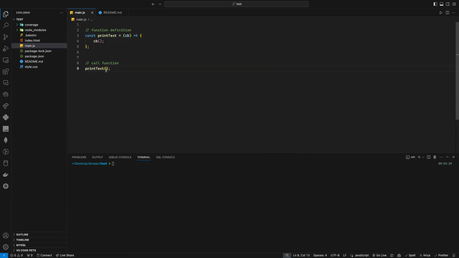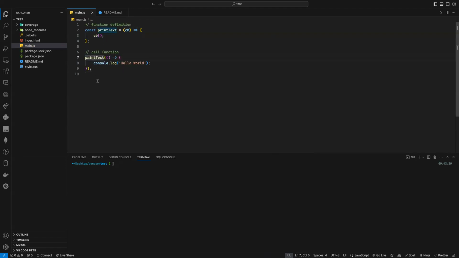Well, I have two possibilities. Either I can pass my function directly here, which is not a good option actually, because if I do so, I need to remove this one here. It will not accept it. I need to make an arrow function. I can directly pass it this way if I want. Voila. It will work. So now I'm saying print text, that's a function, and I'm passing the function directly inside it here, as you can see. And now what is it going to do? Well, it receives this function and it is going to execute it.